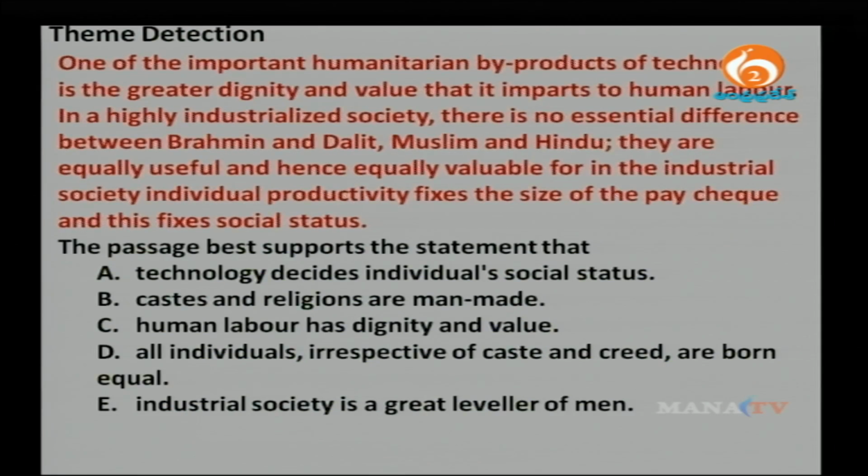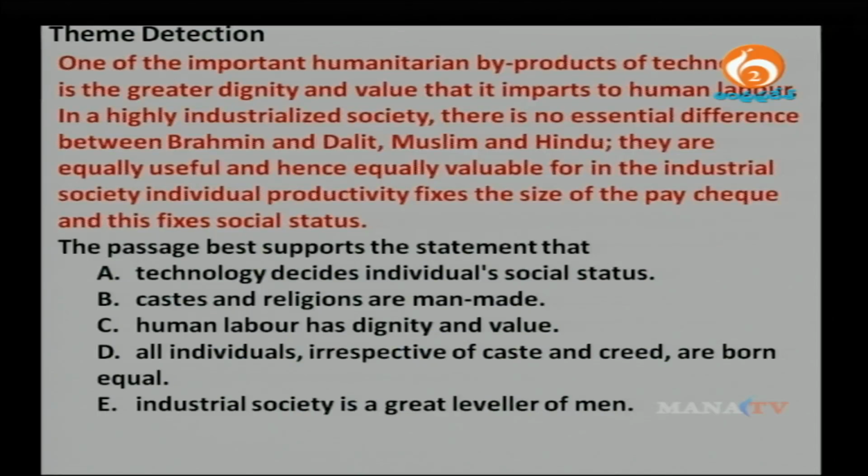What it means is, today we are living in a society which is highly industrialized. There are a lot of businesses, a lot of manufacturing units, a lot of enterprises. So when people are working in industries, they are no longer categorized into religion and caste. What matters here, the identity is not based on religion and caste, the identity is based on their ability to work and how much money they earn, and that is directly proportional to what skills they have.